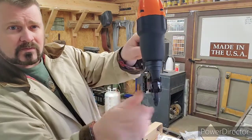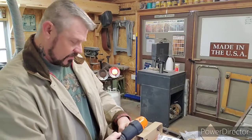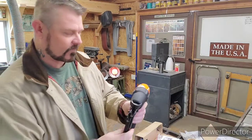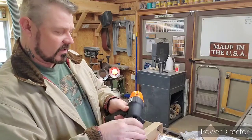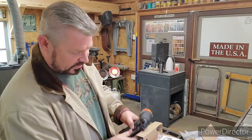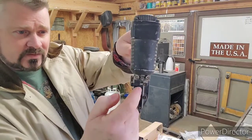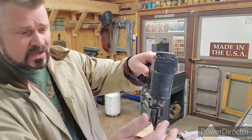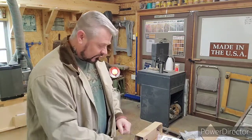So if it was to jam up, you can quickly open that like that and throw your brads on the floor. And unjam it, and then pop it right back. Because some of the older ones can be frustrating. This one's like that. If it jams up, you have to take an Allen wrench and undo these Allens here, pull them out, unjam it, and put it back together. A little frustrating.